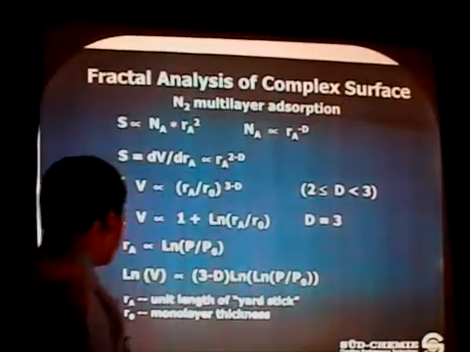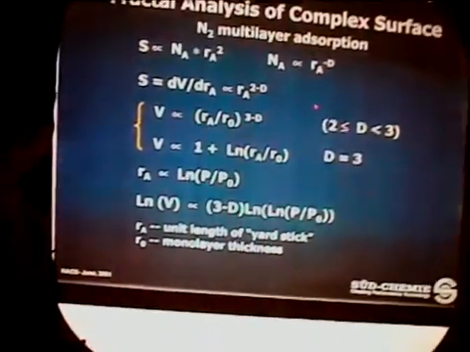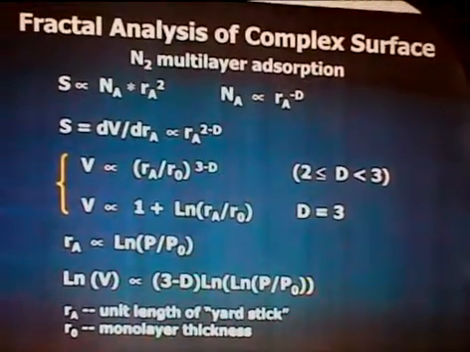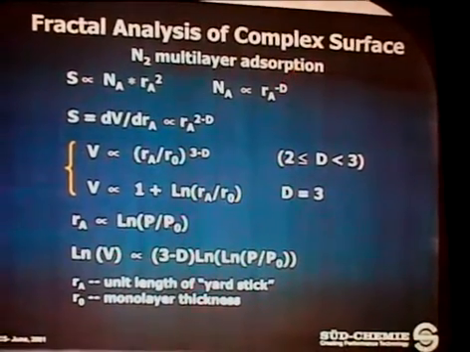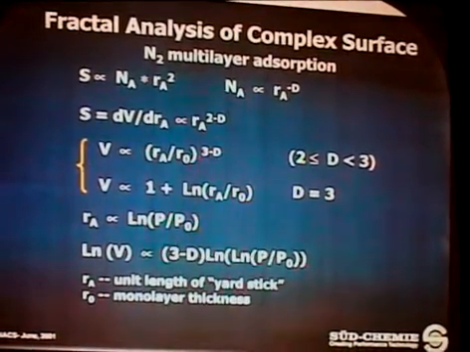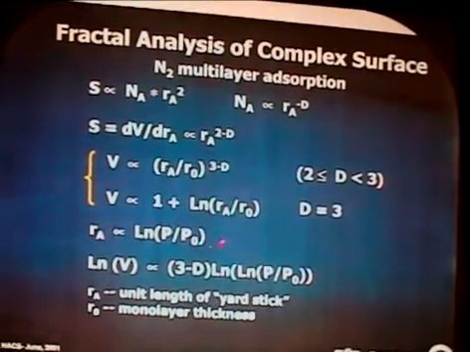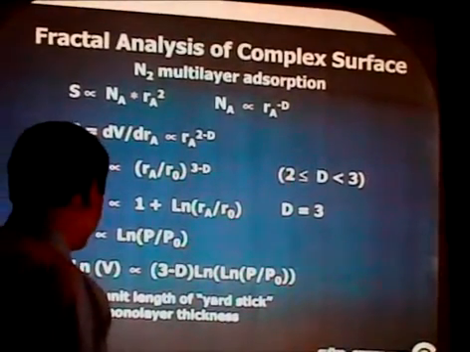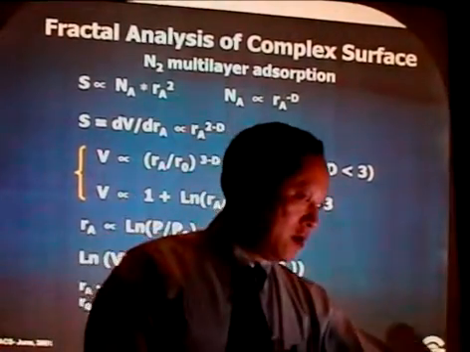Okay, then how do we calculate the fractal dimension? Actually, that's pretty simple. There's a fundamental correlation between the dimension and the number of particles on a certain surface. That's inversely proportional to D, which is the fractal dimension. Then with that relationship, we can do some simple mathematical manipulation and get this 3 minus D relationship, and then the correlation between the thickness of a surface, or dimension of the surface, versus the relative adsorption pressure. So you correlate all together, and you can pretty much get your D number by just using multilayer adsorption. Okay, then here's the calculation, here's the results.